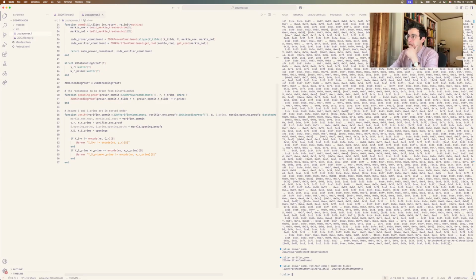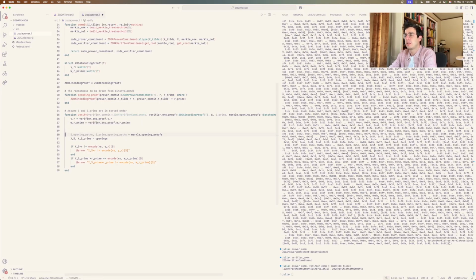So verifier commit is good. We don't need that anymore, which is neat. It would be very nice to have this. So let's do this. Actually, we don't really. Now, let's have this. And then CWR. Great. So that's the verifier. This is not verifier. This is verifier. Yep. Okay.